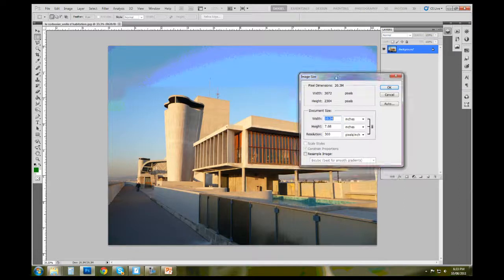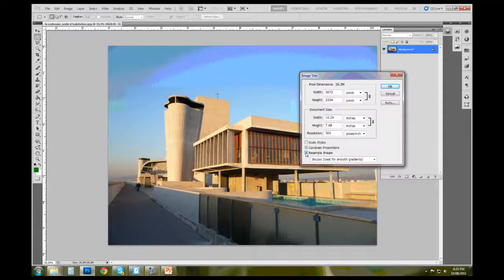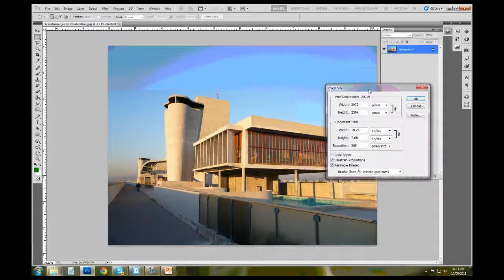If we click the little resample box at the bottom, now we can actually change how many pixels make up this image. And what that does is it will actually reduce the file size. It also has a tendency, I'm talking about downsampling here, to reduce the document size as well. Okay, and we saw that happen when we dropped things onto the canvas in the last tutorial.